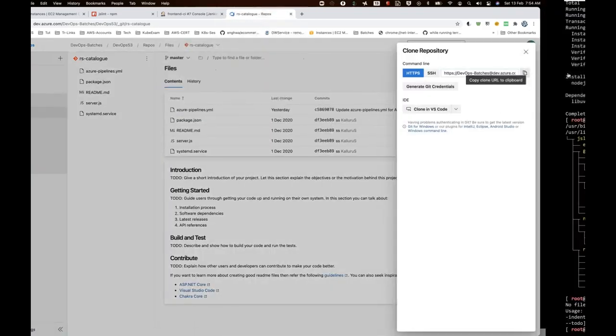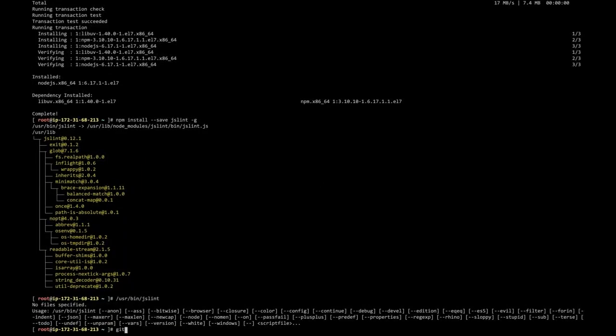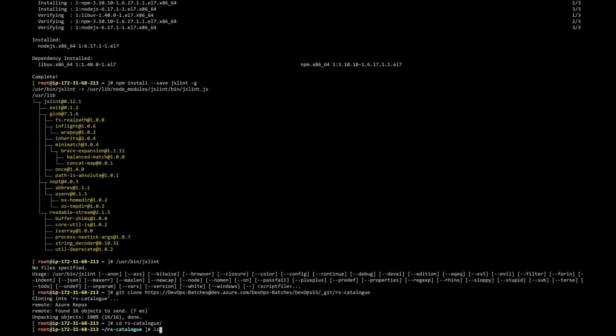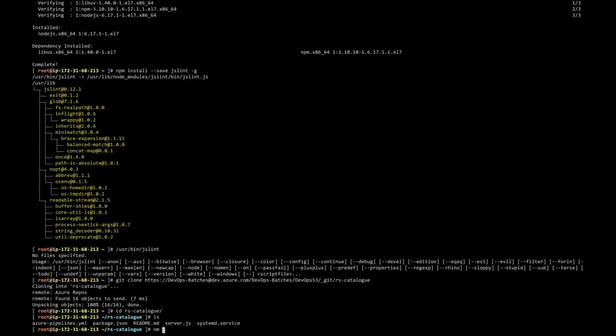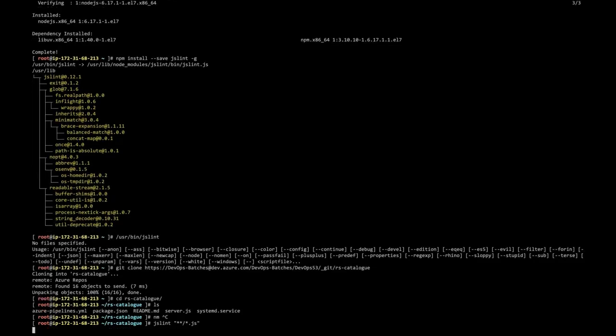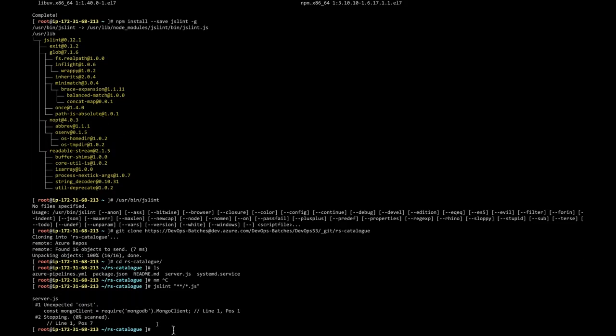So clone this one. CDRS catalog ls, so npm js lint on all js files. Okay, there are two things coming, which is unexpected constant. There's very little here actually. Unexpected constant.